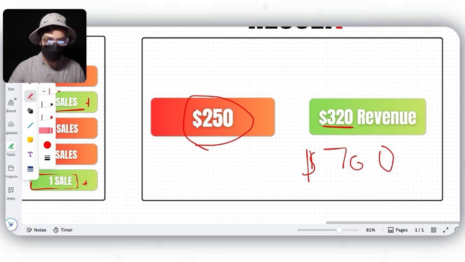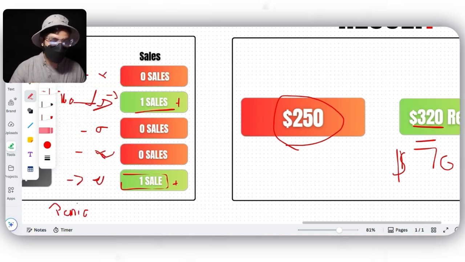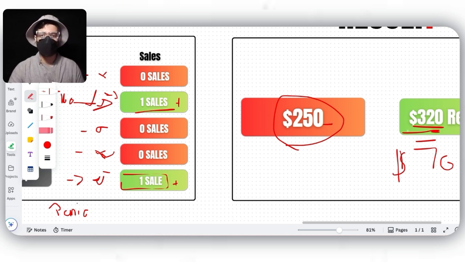I know it's not a good profit, but it's a good start. Even if you break even, like you spend $250 and you get back $250, or maybe $240, it's still a good start. The reason is you at least found 1 or 2 ad sets that give you sales. You keep running them, they will give you more sales, and the money you spent on the ad sets that failed, you already get back here. You got the revenue. It means the money you spent on ads, you get back in your pocket.